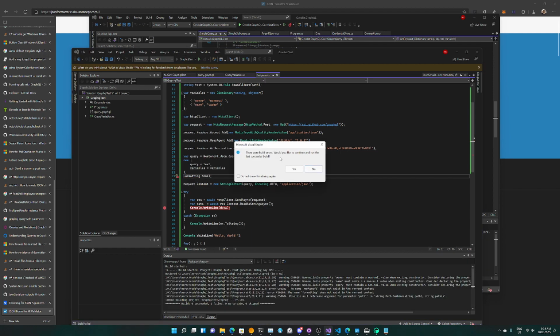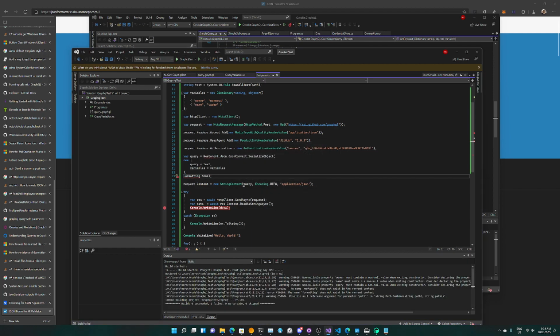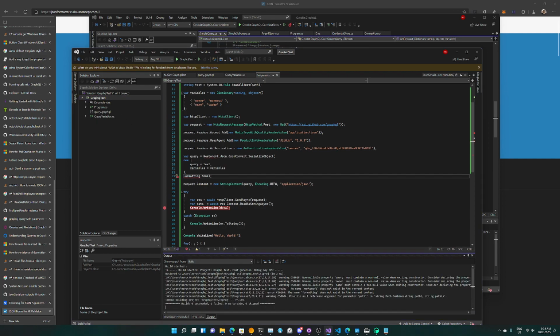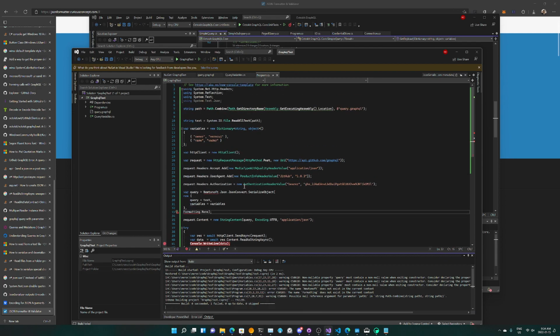Let's try to compile it. It doesn't work, so they don't recognize. Basically, I don't think they're recognizing Newtonsoft, right? Yep.